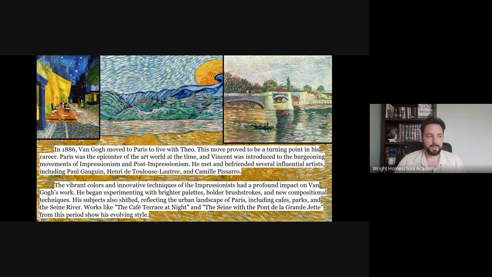So you'll see, guys, that Vincent van Gogh's earliest works are very dark and moody. There's a lot of black and gray, and the subject, that is what he is painting, is often very raw and real and can be often ugly and dirty. Then later, as he moves to Paris, which, as I mentioned, is the epicenter of the art world at the time, this is where people went if they wanted to rub elbows with the biggest names in the industry at that time. Van Gogh, his style took on a new twist, and now he was painting the things that were around him. He started using different styles, brighter colors, etc.